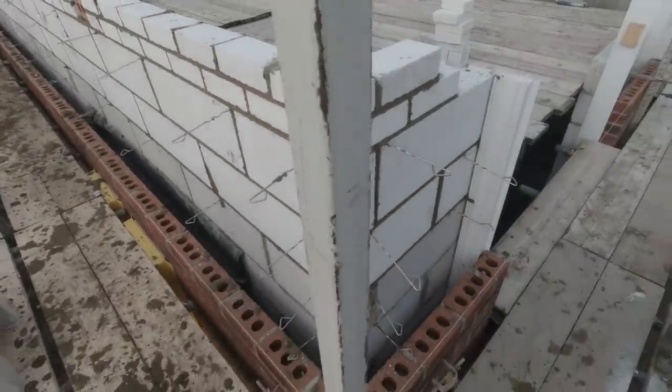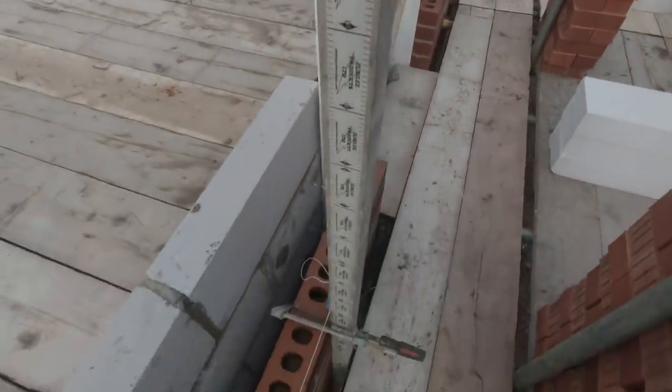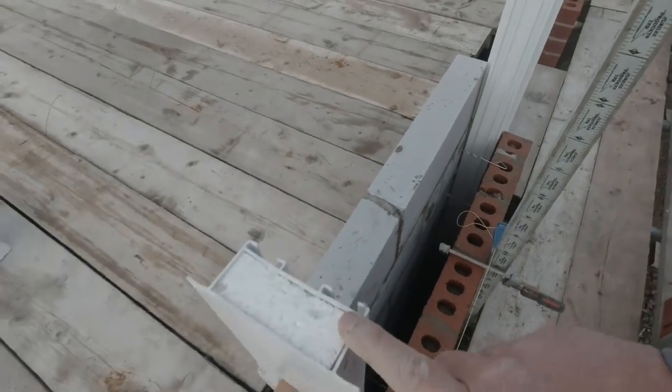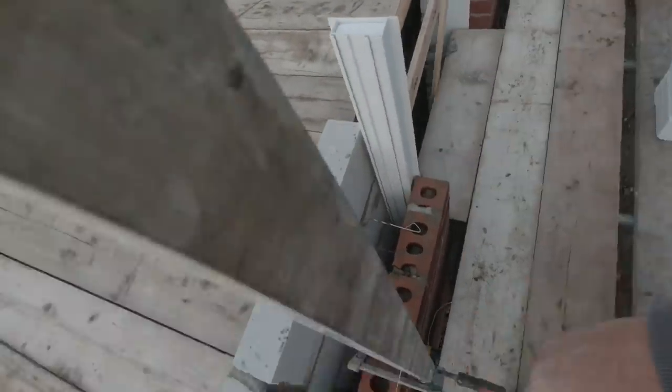Now we've got our profiles up again. Exactly the same as what we did on the other joist lift over there. And I've set up an intermediate again, lined it through. Engaged it off at the top of the frame to the marks. As long as I hit my marks here every time, it's exactly the same as what I've got at the top of the frame and this frame as well. So we know we're all set up there correctly.